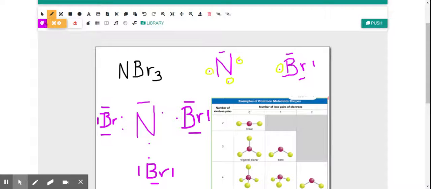Now all we have to do, using this method, which makes it really easy to know where the bonds are, is look at the solo electrons, the ones that don't have a partner, and connect those with a line. This is just a really bad line, but it is between the bromine and the nitrogen, so I'm going to leave it. So if you look at this, nitrogen can form 3 bonds, bromine can form 1. So this is our Lewis structure.